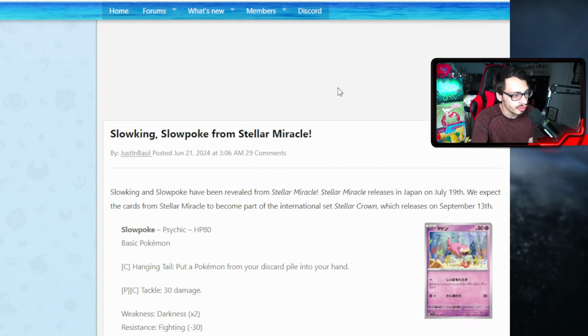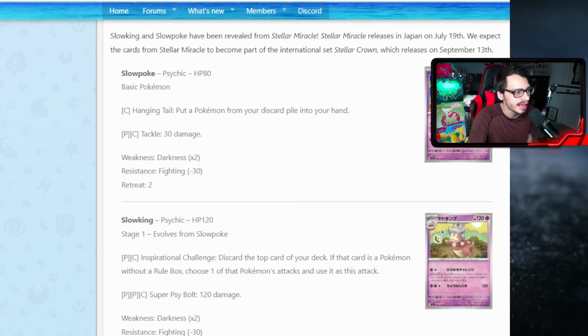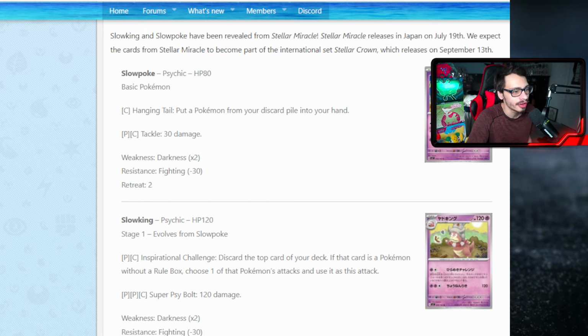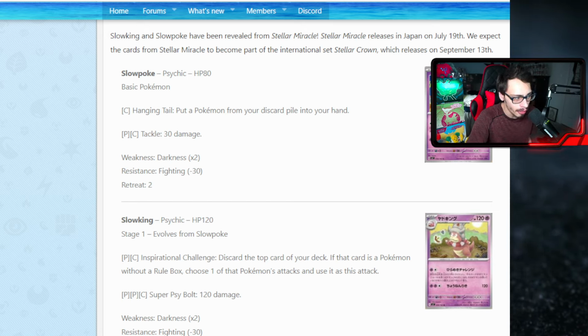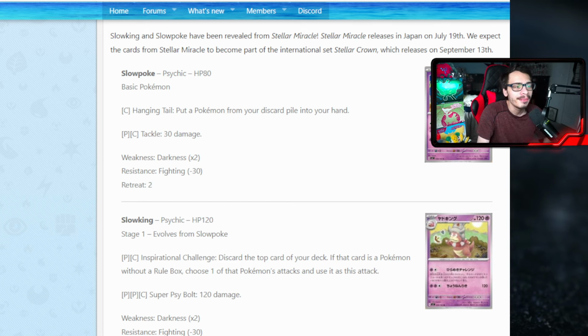Next up, we got a new Slowking here. It's got the attack Inspirational Challenge for a Psychic and a Colorless Energy. Discard the top card of your deck. If that card is a Pokemon without a rule box, choose one of that Pokemon's attacks and use it as this attack. That's actually a fairly unique attack.